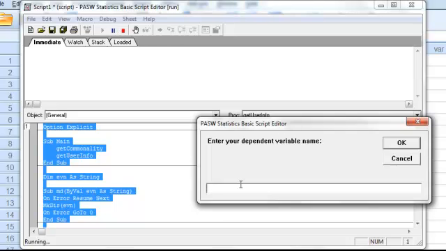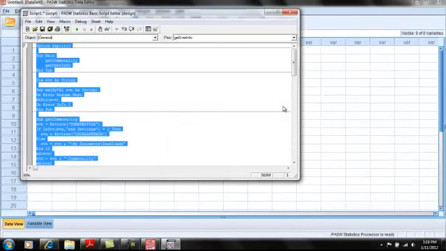It wants to know our dependent variable name, which in this case we kept things simple. Our dependent variable is y. And next we'll enter our independent variable names. So in this case they are x4, x5, and x7. So we have 3 independent variables and they are all separated with a space. And again, the variable names are fewer than 8 characters, just to make sure that we don't have any problems running the script. So when we're ready, we'll click OK.